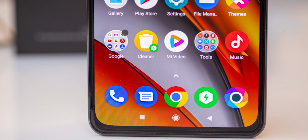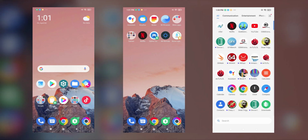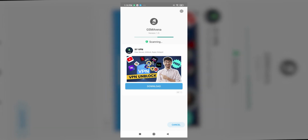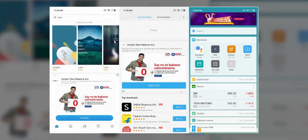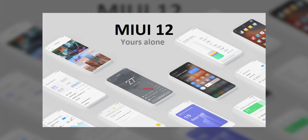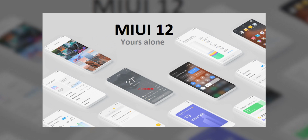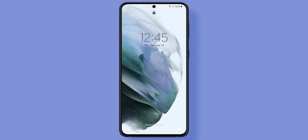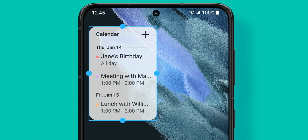Talking about the software experience, here is also where the Poco F3 lacks a lot. It has a lot of bloatware and pre-installed apps, and there are just loads of ads in the UI, which just ruins the user experience in my opinion. And since these ads clog the RAM, it also makes the phone slower, but thankfully you can disable them in the settings. Poco F3 comes with MIUI 12, which is just fine, but not a pretty good skin in my opinion. On the other hand, the A52 comes with One UI 3, which is actually a really good skin. It doesn't have a lot of pre-installed apps and it delivers a cleaner and a more intuitive experience.